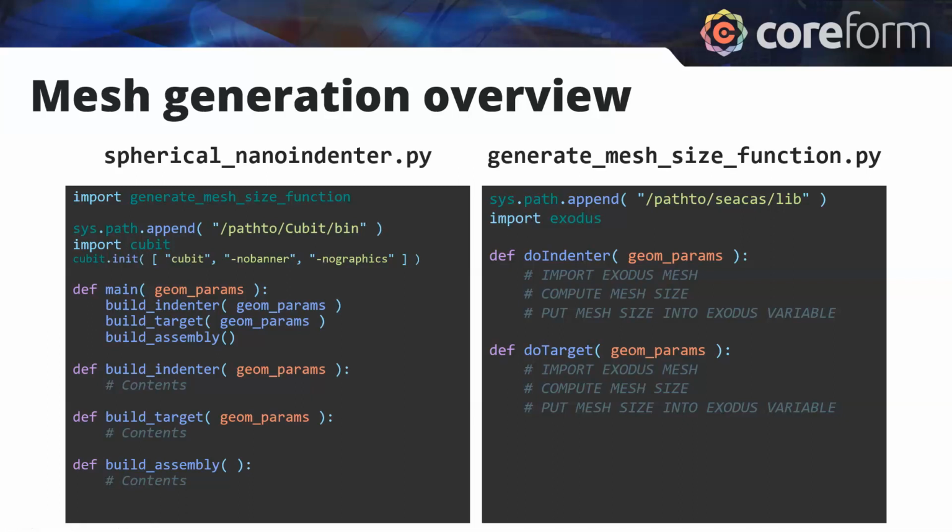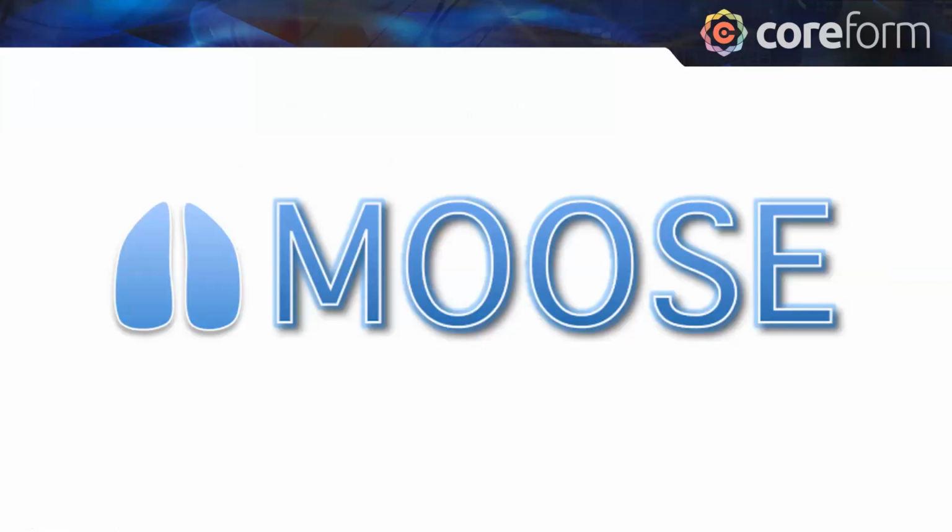Someone actually asked if we could use DAKOTA to optimize the meshing setup in Cubit. You probably could use DAKOTA in that manner. I haven't personally tried that, but I believe that is possible. I think DAKOTA even has a built-in block for actually executing Cubit. I have not personally tested that though.